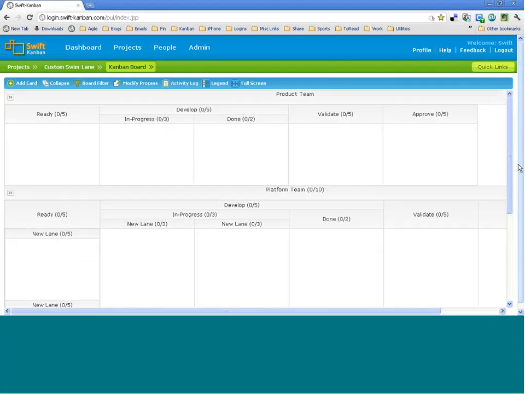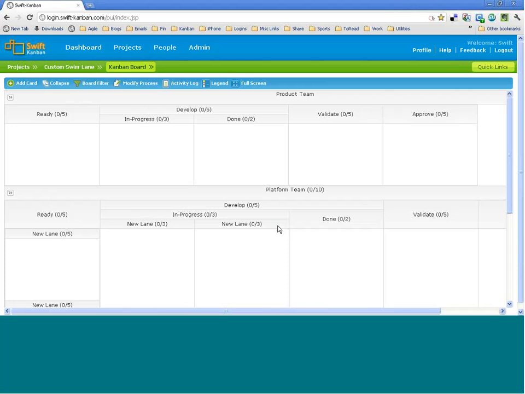So this is also kind of a multiple board. If you have different functions, or different feature teams working on the product, so team A, team B, team C, or teams based on a skill set, or teams based on a department, you can also set up multiple swim lanes for each of these teams. And it's as good as building multiple boards within the same board.